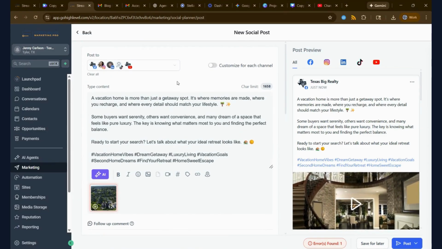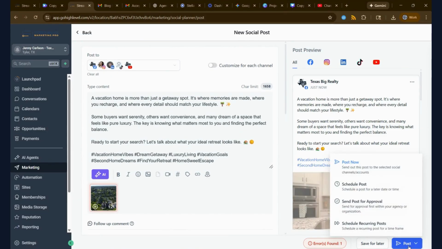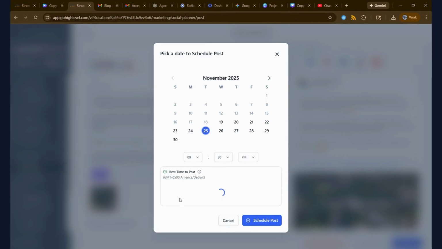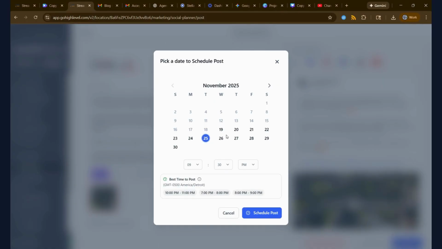And so then I'm going to come over here though, and I'm going to say post now or schedule. I want to pull up that you can schedule. I'm going to choose tomorrow. And I just want you to notice that it will give you the best times of day to post. And so I'm going to choose Friday. And right now it's saying in the evenings basically is the best time to post. And let's go to next Tuesday. Yep. So it's really saying the evenings are the best time to post.